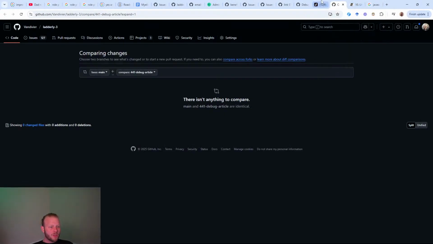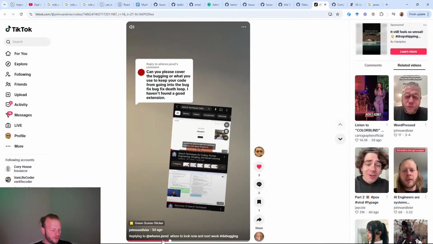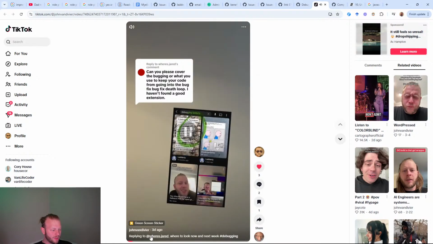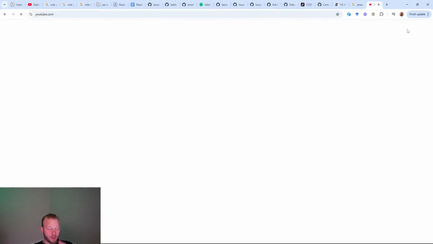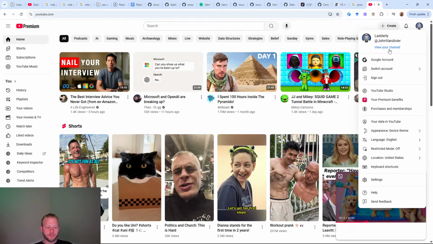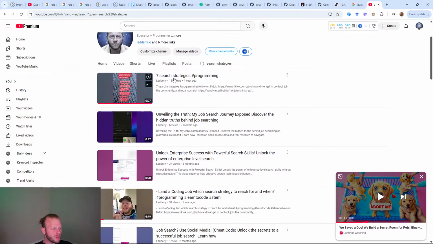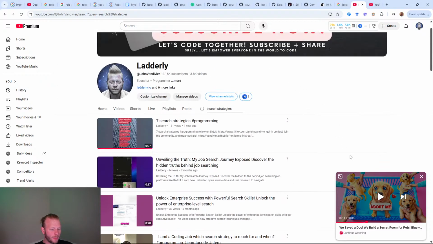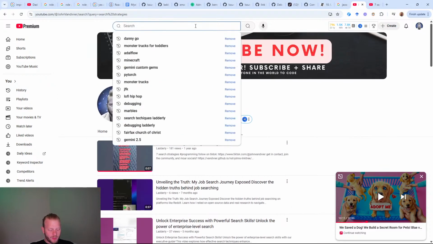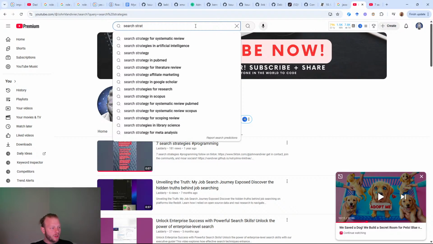Okay, so debugging laterally. I basically say to go to YouTube and search on the Laterally page. So let's look for search strategies. Here's 7. These are like the original 7, but there's a larger list. Search strategies. Oh, is it search techniques?